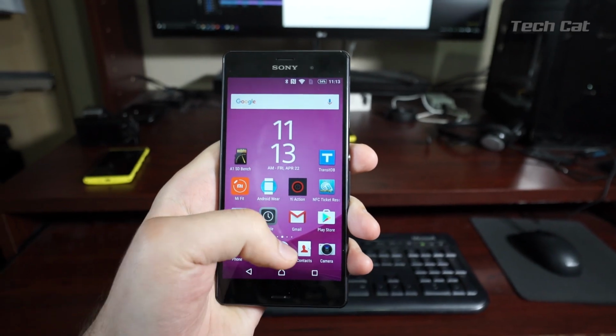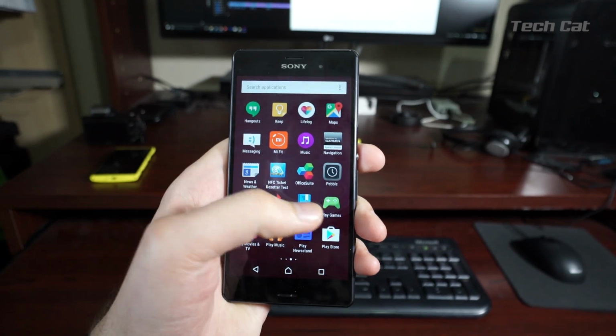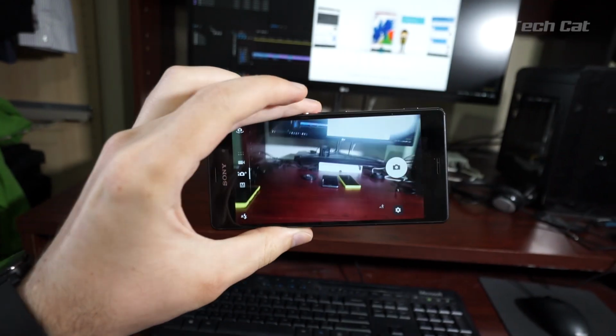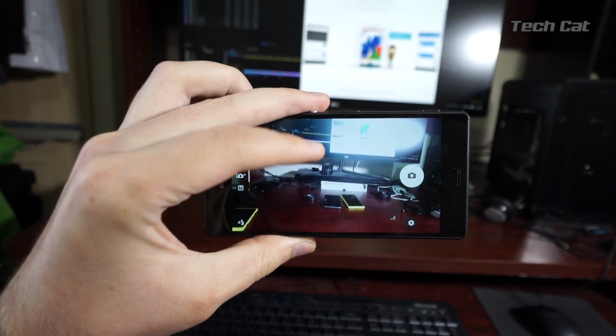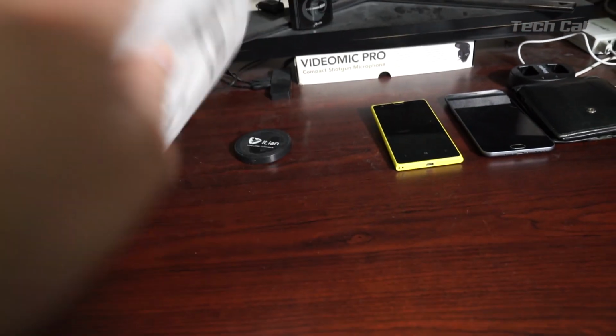Android 6.0 Marshmallow on Xperia Z3. Main reasons to upgrade for me were a bit faster performance, simpler UI, and a better camera app. Plus, I just received this phone a few hours ago.